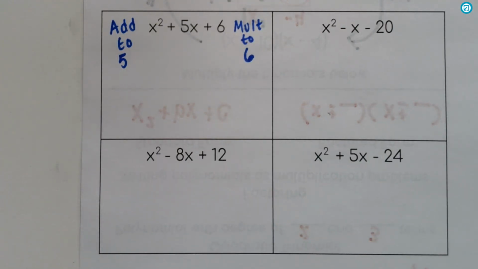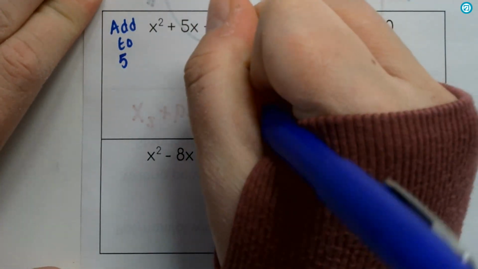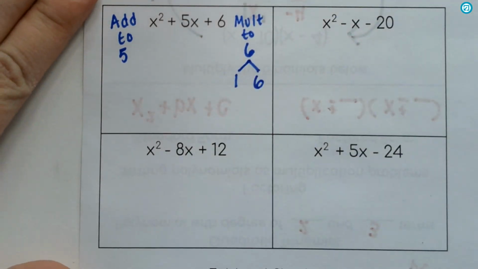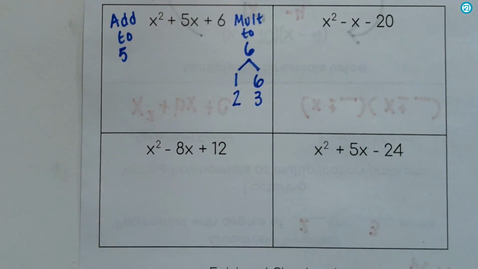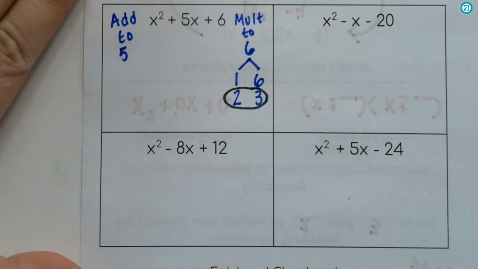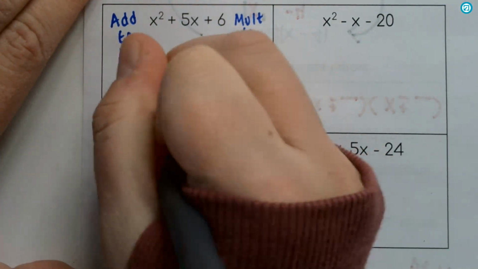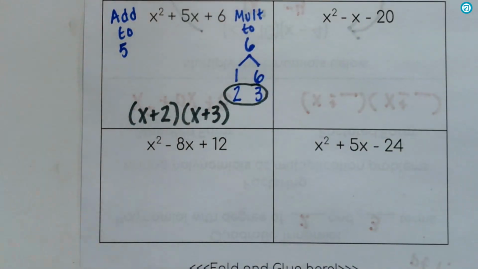All right, so we're going to start by finding all the numbers that multiply to 6. I always start with 1, so that's going to be 1 and 6. And then I just go up on the left from there, so 2 and 3. So this one doesn't have many at all. Those are the only numbers that multiply to 6. Which of those numbers add together to be 5? 2 and 3. So 2 and 3 are the numbers we're going to pick. And our factored form is going to be x plus 2 times x plus 3. That is our answer.